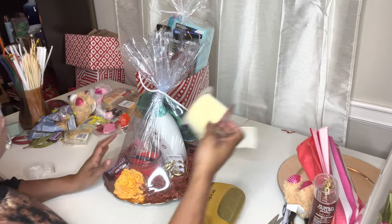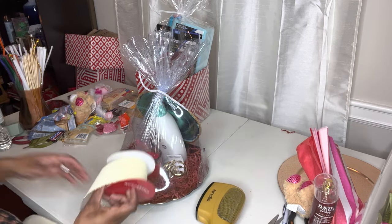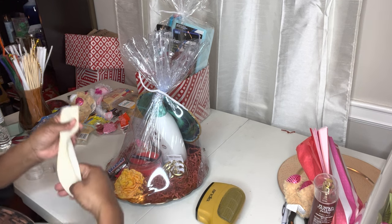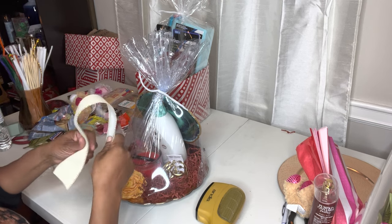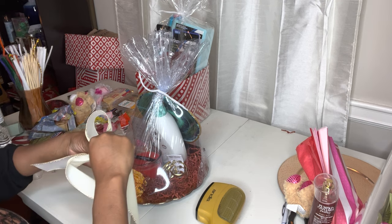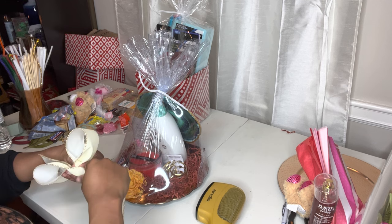And I think I will, for this one, just for the sake of the video, give you guys a quick bow. I'm not going to give a tutorial on it. Like I said, go back and watch some of my videos, but I will show you how quick and simple it is to make a bow. It takes less than a minute to pull a bow together.